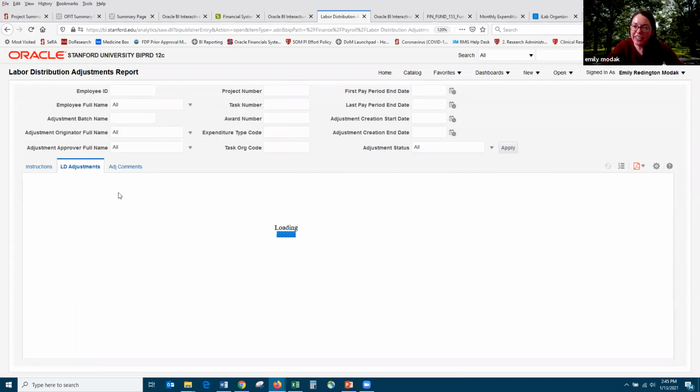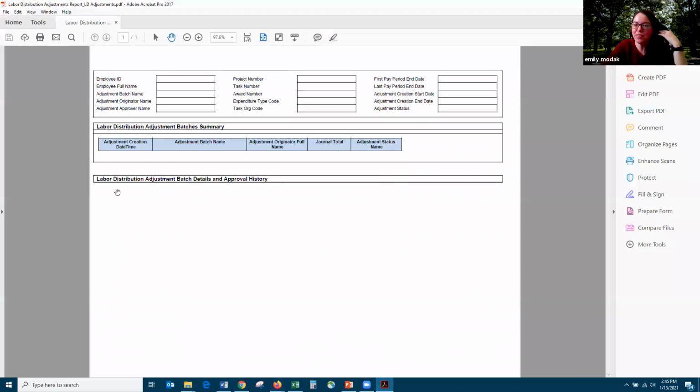And the nice thing about this too is that if OSR has some comments for you, and sometimes they do, they have some suggestions for how you can improve your justifications. And we have a case study for that in the post-award section. We will be talking about how to write a great retroactive adjustment justification. But if they have a comment for you, it'll show up in this report, and you can see everybody who approved this particular retroactive transaction, when they approved it, any comments that they made.